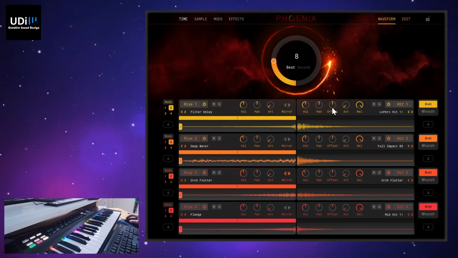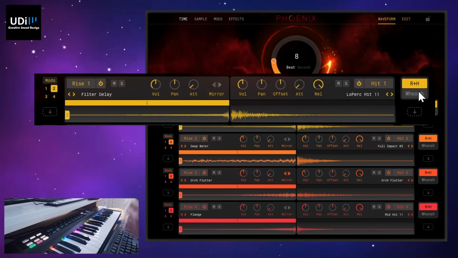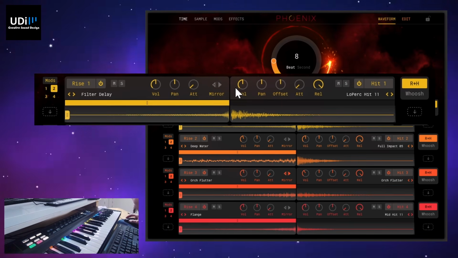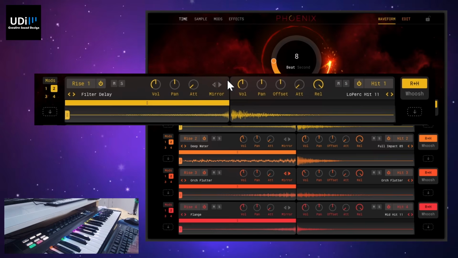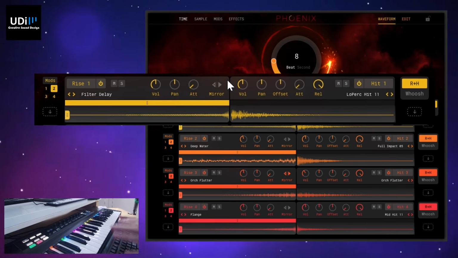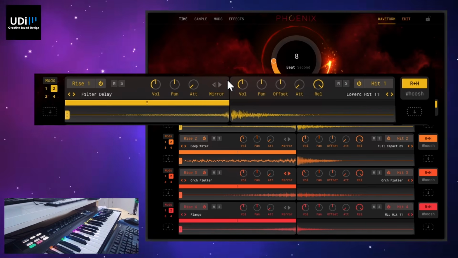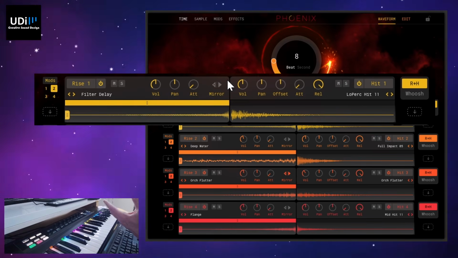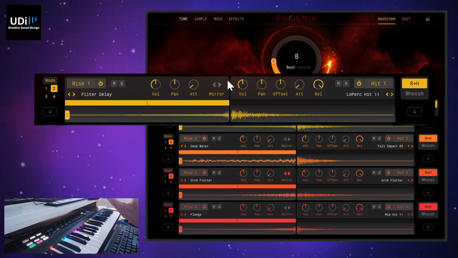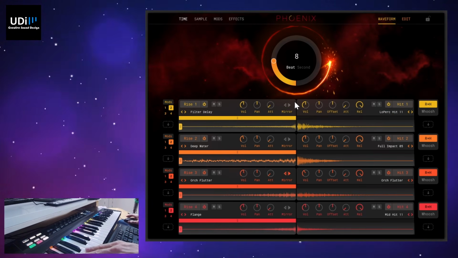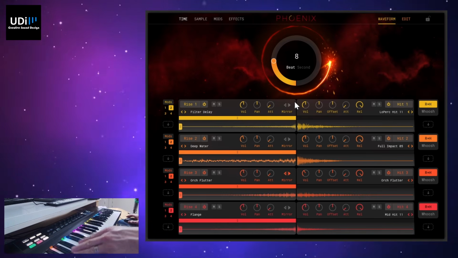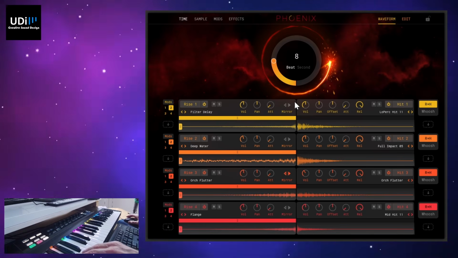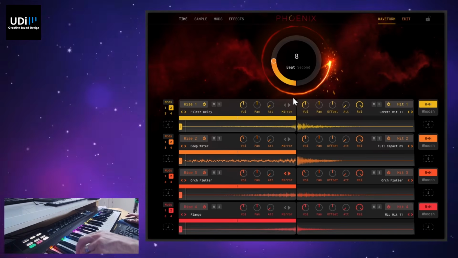Now for each of these layers, if they are R plus H, rise and hit, then you see that it is split between the rise and the hit, of course. And what we also have is the keyboard mapping. We have key switches, and you can use these key switches to trigger the entire sequence here or just individual parts of it. So if I go here with my complete control, you can see the colors. We have the first one here, that's the orange. It will just run everything.